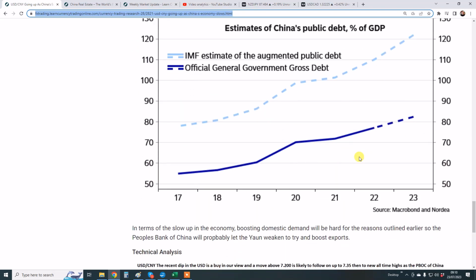And then you've got debt levels really, really high. Official general government gross debt here above 80%. IMF augmented public debt, they've got it up above 120%. Now, this rules out big stimulus. A lot of people talk about China doing massive stimulus to get the economy going. The Chinese know debt levels are so high now, they just can't do that, okay? So if you look at what's coming out of China in terms of statements, the government authorities are warming people up to the idea that there's a bit of austerity or hard times ahead.